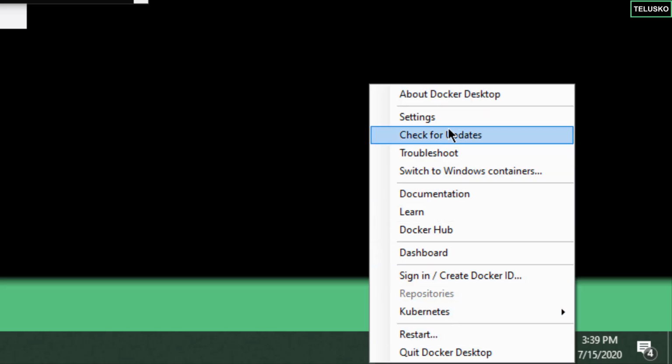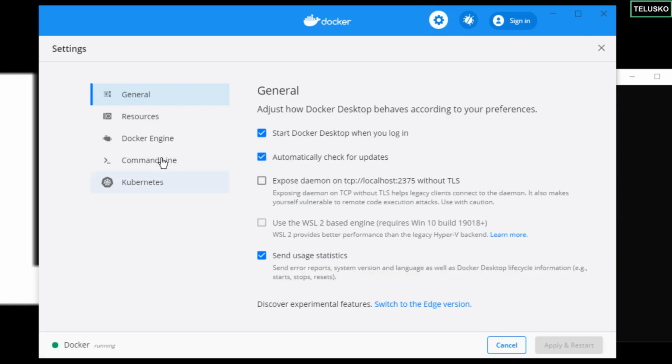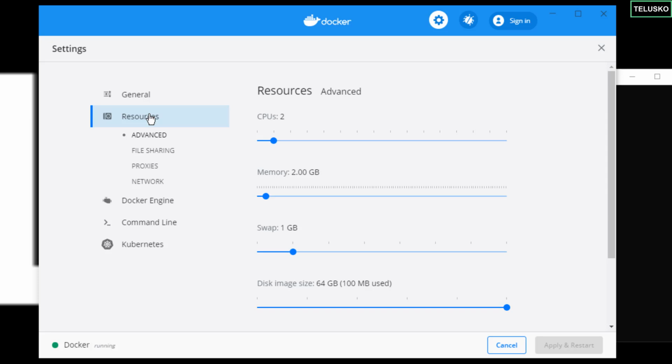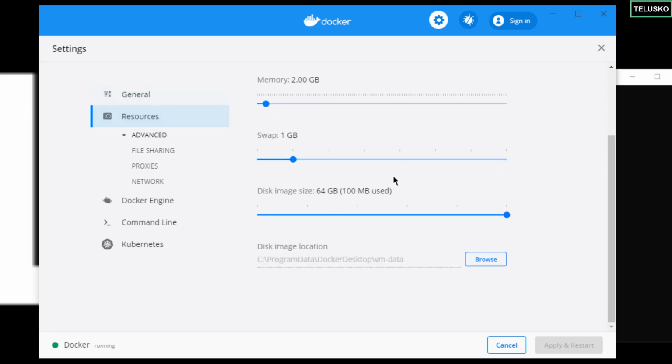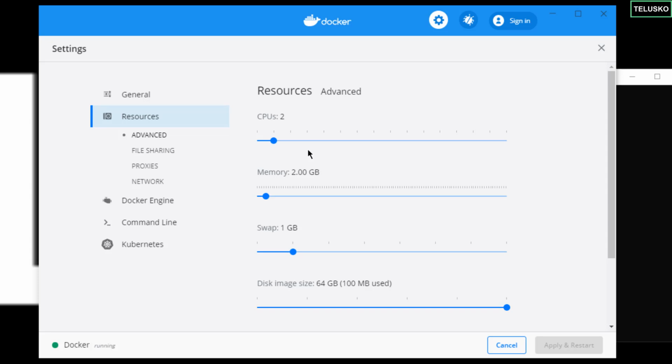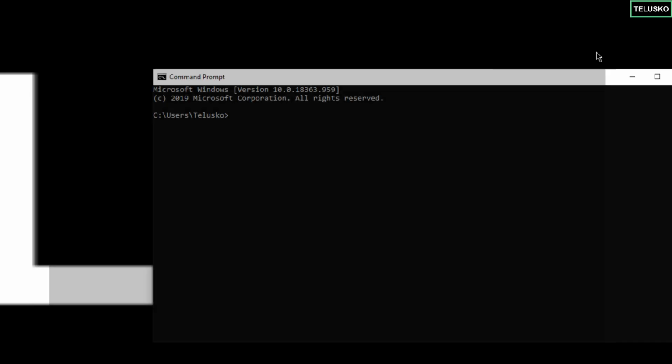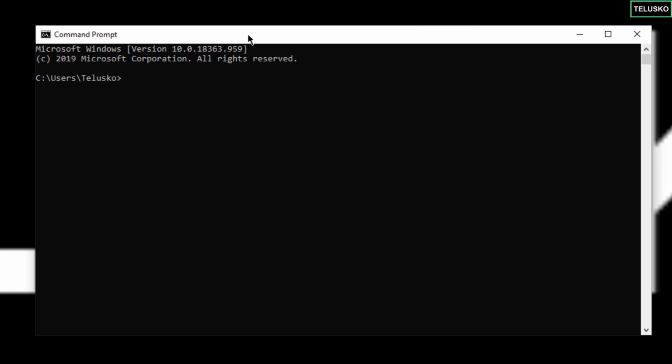We can also go to the dashboard, but if you go back to settings, this is very interesting. You can jump to the resources and adjust the amount of resources you want to allocate to Docker. In this case, it will go for some default options. As a beginner, stick to the basics, stick to the default options. Let me close that. When you restart the machine, it will also give you a prompt for a Docker tutorial. You can follow that and understand how Docker works, but we are also seeing that in the video itself.